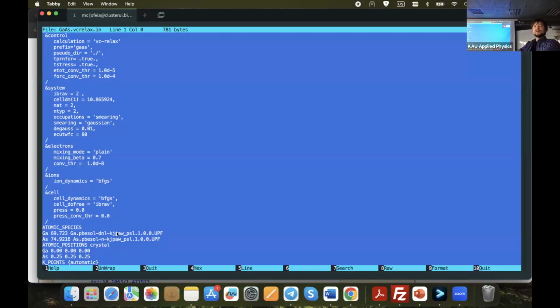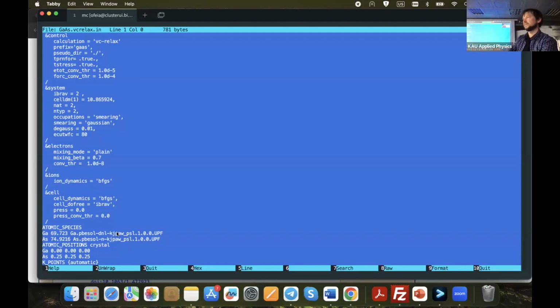I think you can compare the SCF from relaxation and the common SCF, and I don't know why, but they will show slightly different energies. And usually for relaxation, we also use a not so huge number of k-points because we want to speed up. And then for SCF, we can increase the number of k-points, and that's why it's useful to make SCF after relaxation.